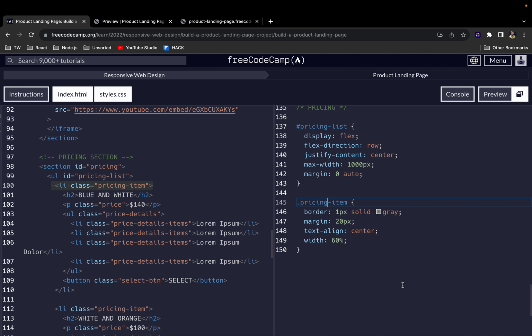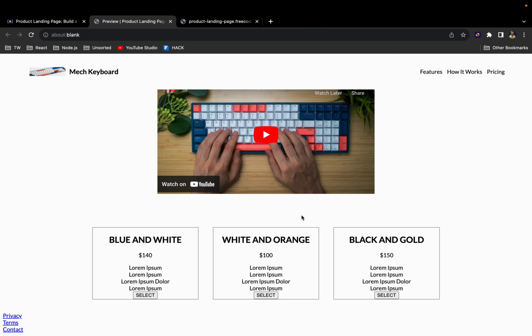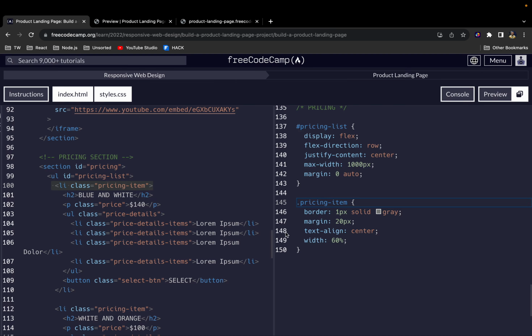Okay, nice. So now let's work on adding the background color to the H2. So I'll say pricing item space, and then let's add our H2. So let's do font size of 16 pixels. Let's also do a background color of, let me use this color DDD.